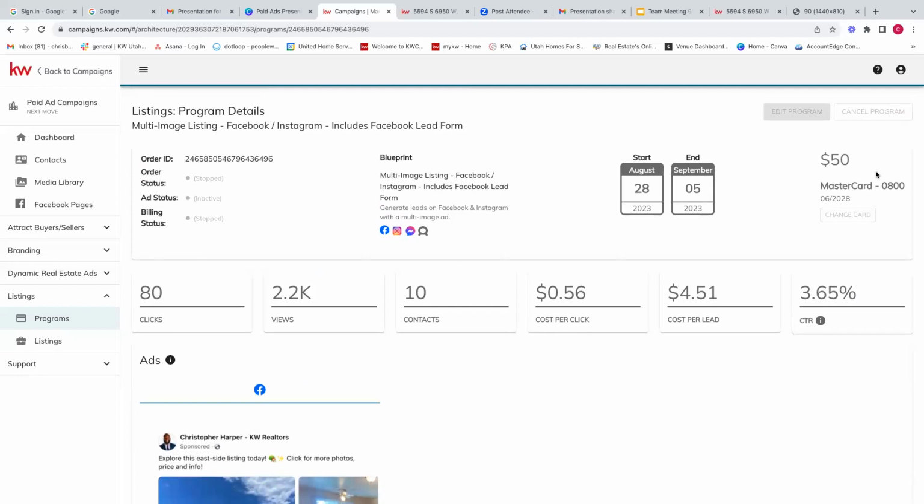I don't have any active ones for this account, so I'm just gonna walk you through this. Let's say you posted it and it had the address and you're like, oh, I want to cancel this. I don't think this is gonna do well. I want to stop the ad. If you go click cancel, what it will do is pop up a box that reflects how much you are going to get refunded.